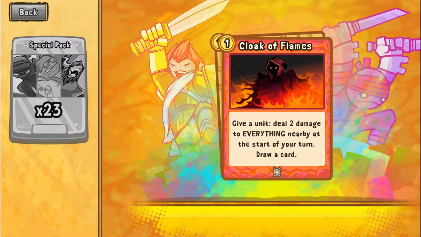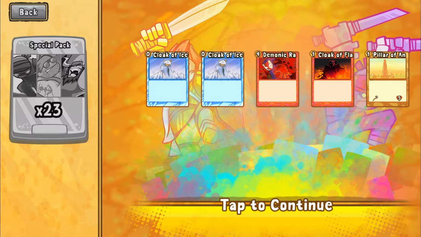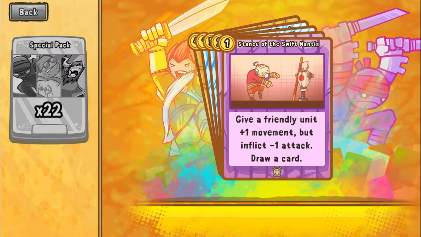Give a unit, deal 2 damage to everything nearby at the start of your turn. Draw a card. Pillar of Annoyance. Place this building in the enemy base, or it will annoy your opponent. Draw a card. I like the sound of that. Stance of the Swift Mantis. Give a friendly unit plus 1 movement, but inflict minus 1 attack. Draw a card.